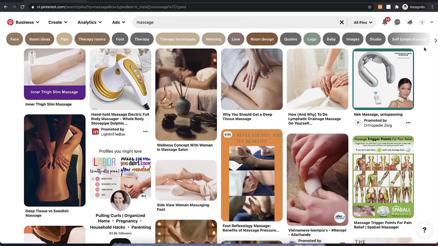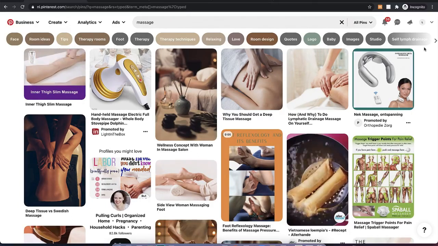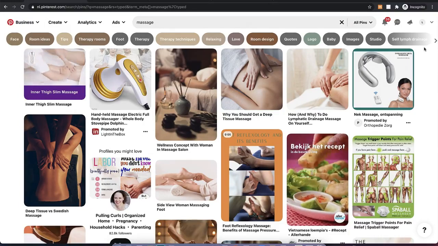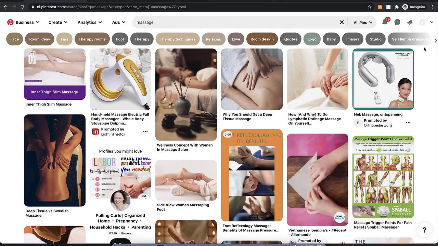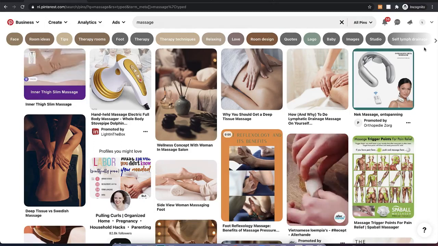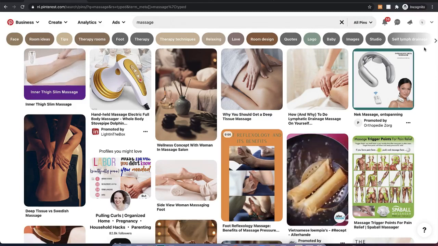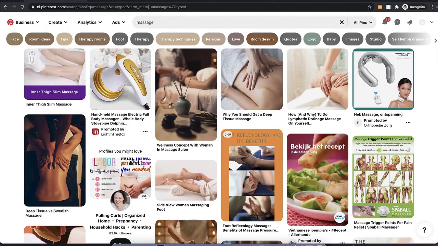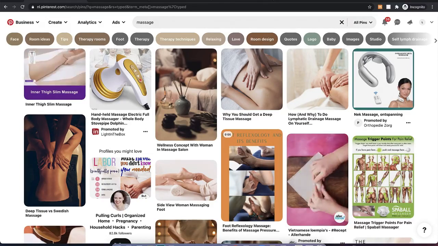Now, one important thing to know is that keywords on Pinterest and keywords on Google are not the same. With Google, you'll see a lot more longer search terms consisting of multiple words, but with Pinterest, more than 75% of the search terms are only 1 to 3 words. So that's something to keep in mind when you're doing your keyword research and setting up your file with all your keywords.